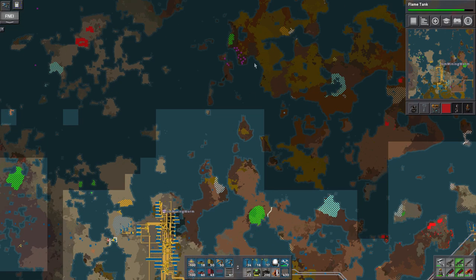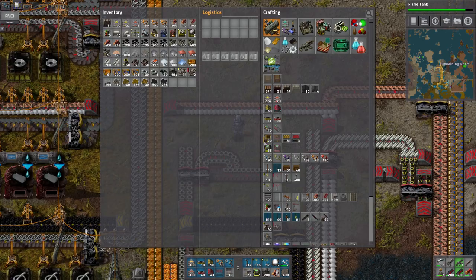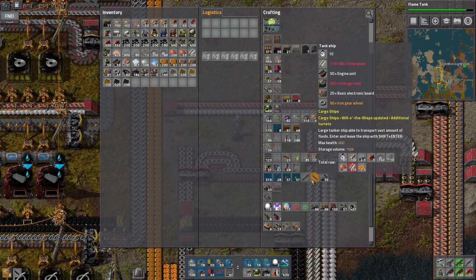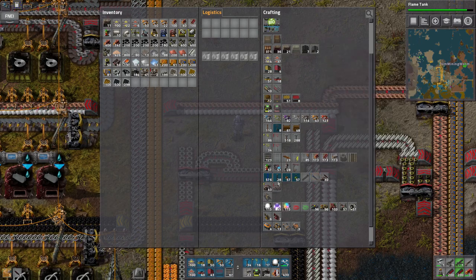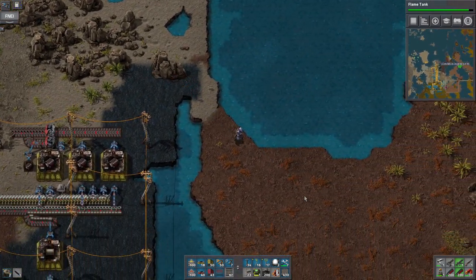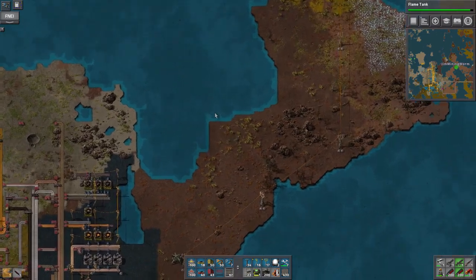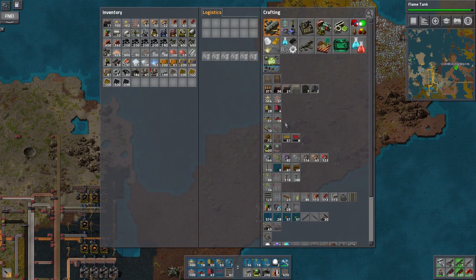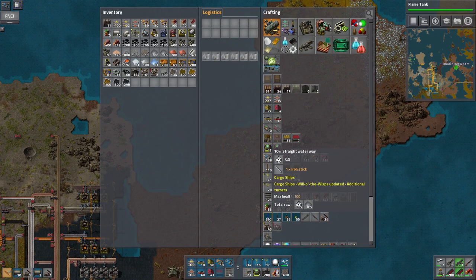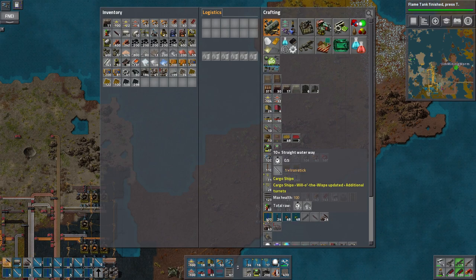Now, we could do trains around here or even straight over the water, but given mods, we have ships. Aha, tank ship. Bang, let's craft that. That might take a little while, but ships are essentially, the way they've been implemented, like trains on the ocean, so you still need to make a track for them so that they can follow a path through the ocean around here, and then you can unload and load them similar to trains but using things like these ship loading pumps, so we'll make a few of those as well. And this stuff here, straight waterway, this is the equivalent of rails, if you like, for the ships. So we're going to need a ton of those, so we'll make heaps of those.